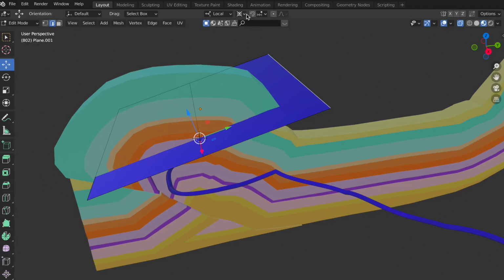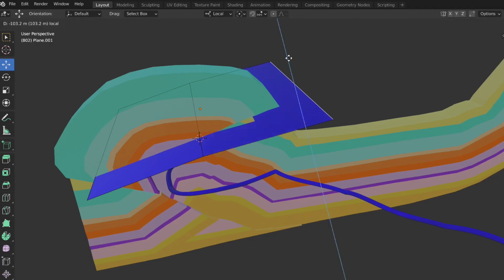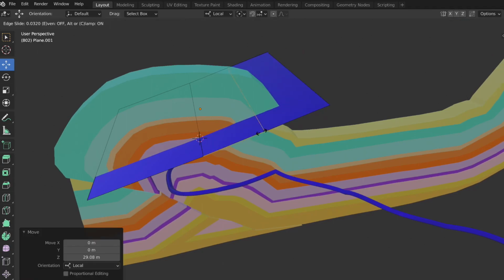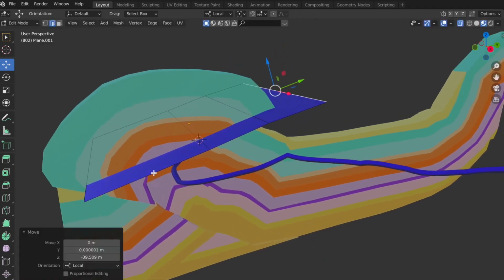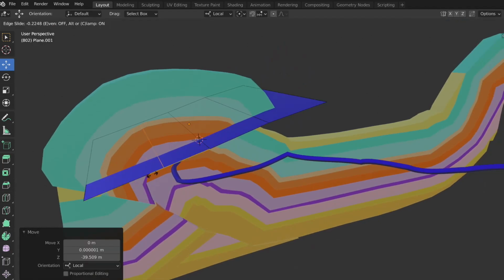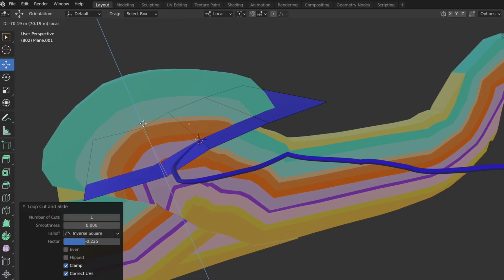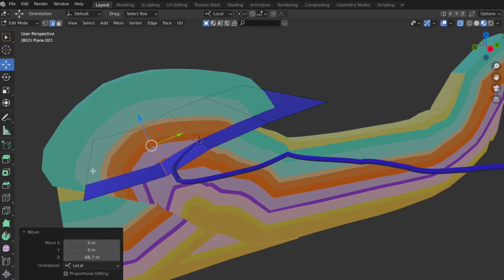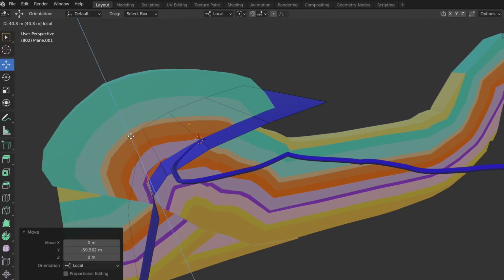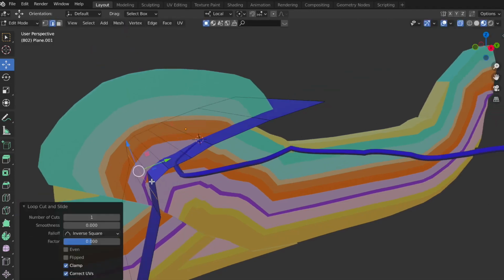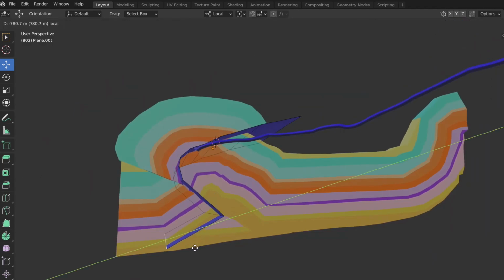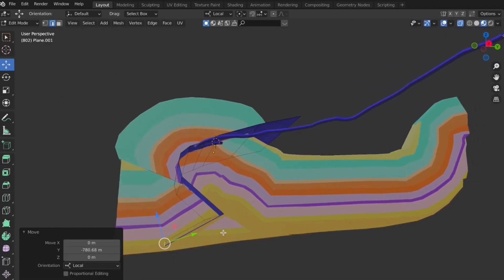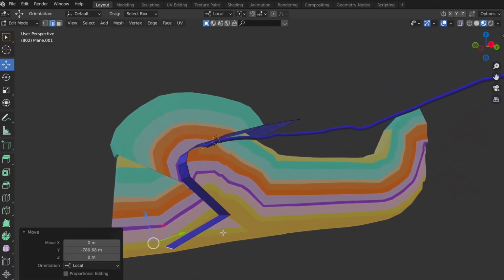I add additional edges using loop cut, pressing Command R as required. If the thrust plane needs extension, select the edges at the end of the plane and extrude region by pressing Command E and extend the plane along the x-axis.